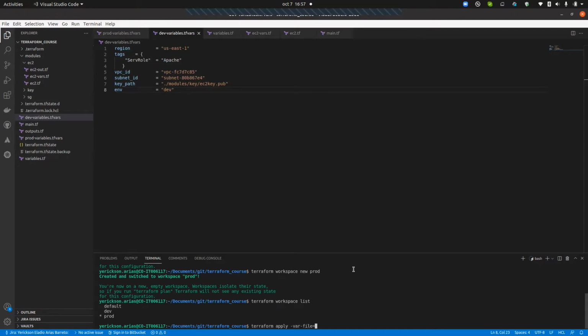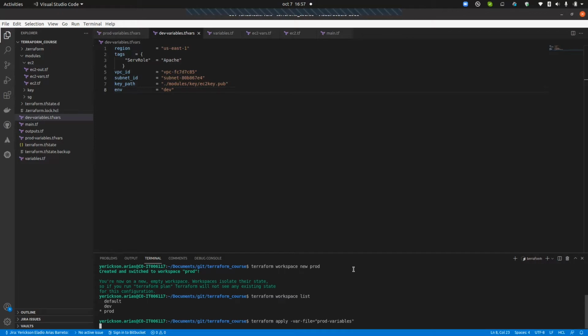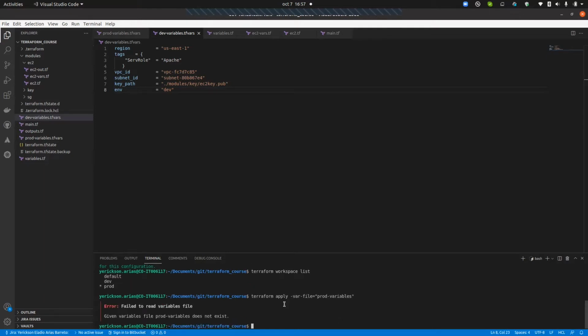With this Terraform apply, I will apply in this case the prod variable file. I need to call this file because we are in the prod workspace. Okay, it's failing. Variable files. Let me see.